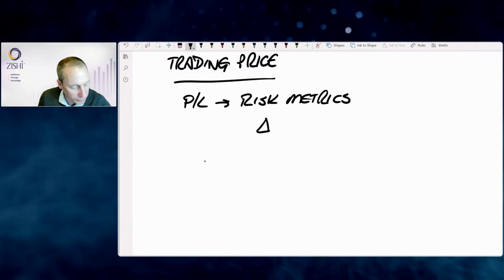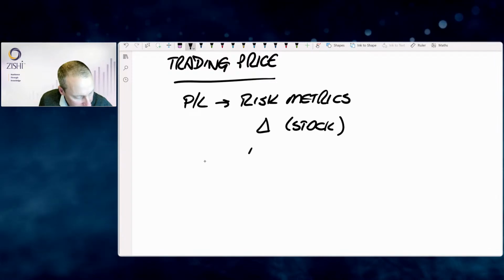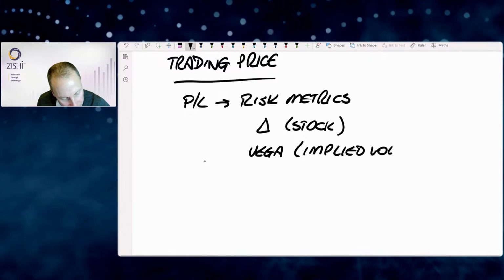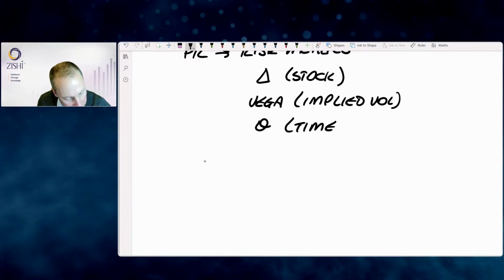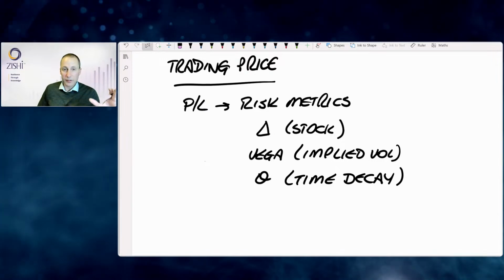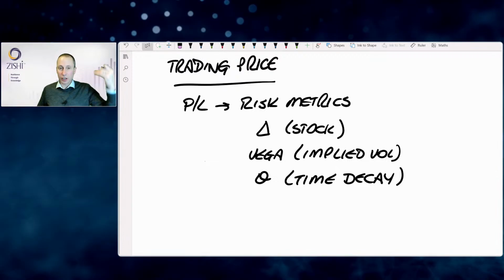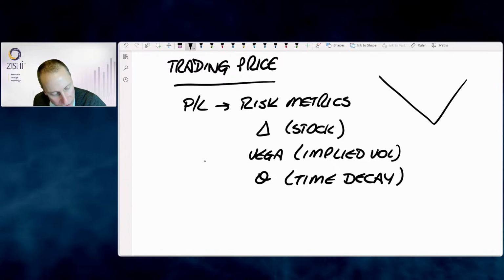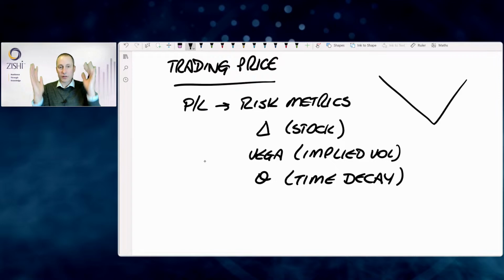So it's going to be driven by your delta, which is a function of where the underlying stock is. It's going to be driven by your vega, which is the level of implied volatility. And it's going to be driven by your theta, which is the passage of time or your time decay. And so if you have a view on implied volatility in the market, you think implied volatility is going to go up, then you can buy options and the price should go up if you're right. And if you remember from session 2, the product that people tend to trade if they think volatility is going up is a straddle. So they buy a call and a put with the same strike.